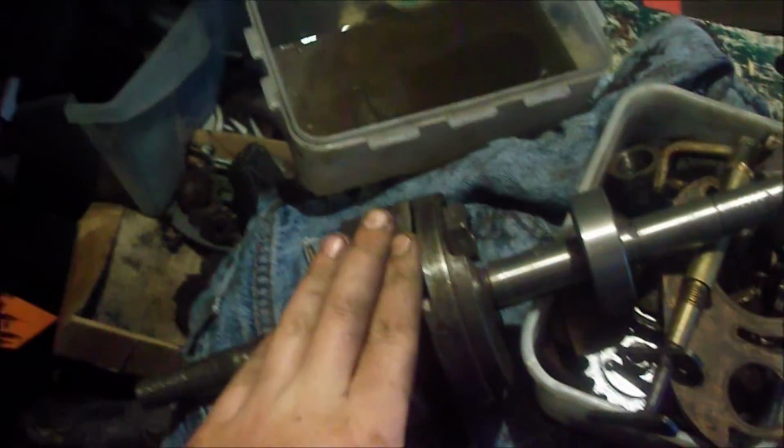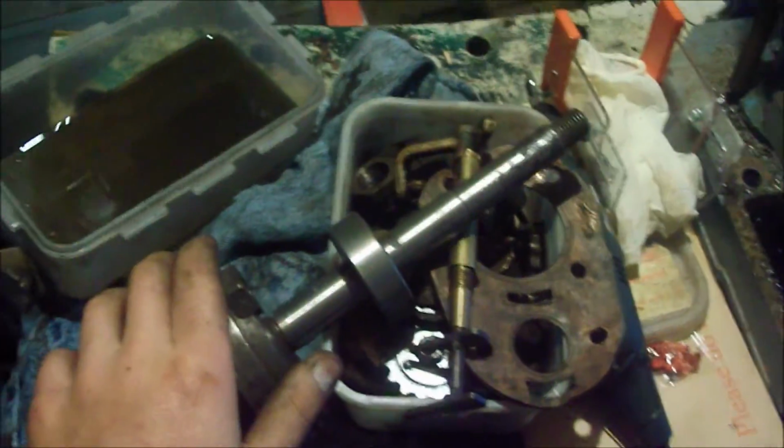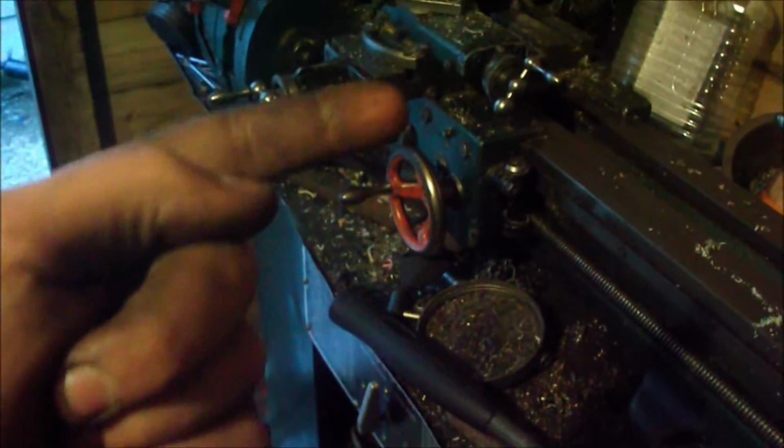Obviously, if you're going to split a crankshaft like this, you've got to set it up properly when you put it back, because otherwise you can turn them like this. So I chucked it in my Myford lathe, ML7, and just put a little bit of metal across there and just checked and kept tapping it with the hammer until I got it true. So that's the way you do that.